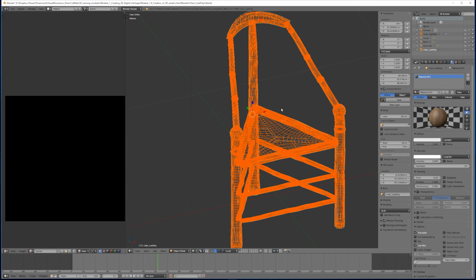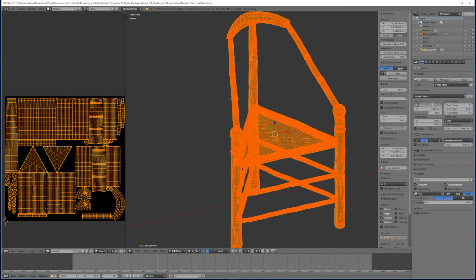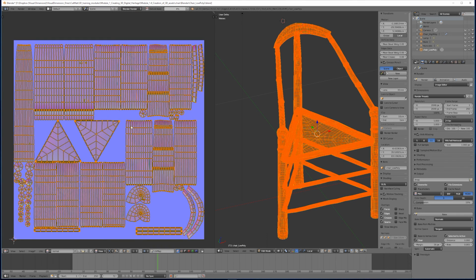we can go into edit mode of the low poly chair. The normal is selected on the left. We can put a resolution, but I don't think this matters in this slot because we already made a normal map texture of 2048. So I think whatever you put in there doesn't matter. So now bake, we have to put normals. We also have to enable selected to active because we selected first the high and then the low poly, and now it will actually bake the normal map.